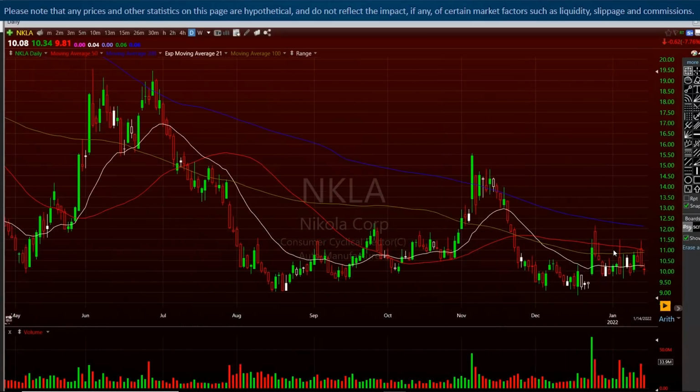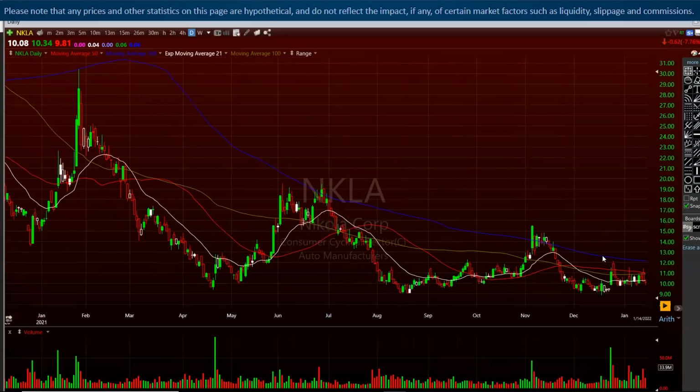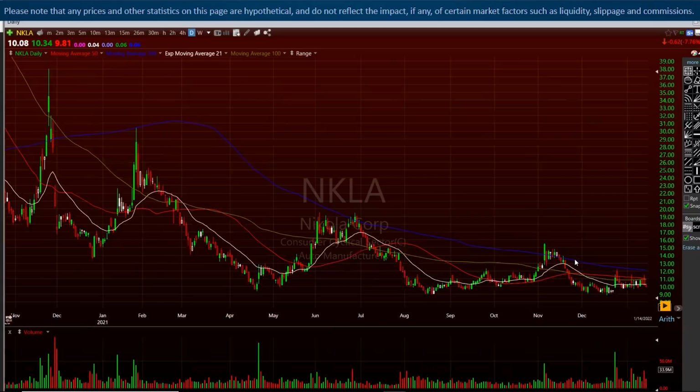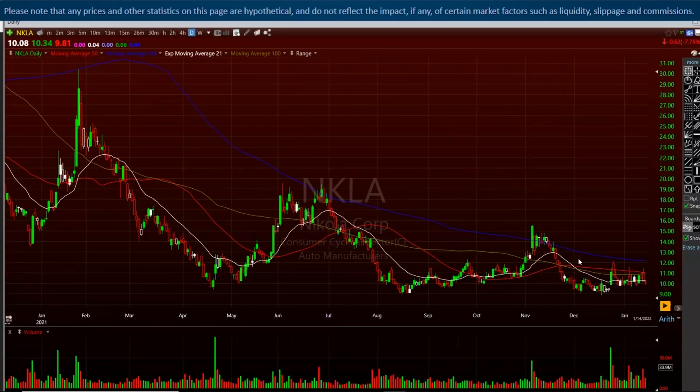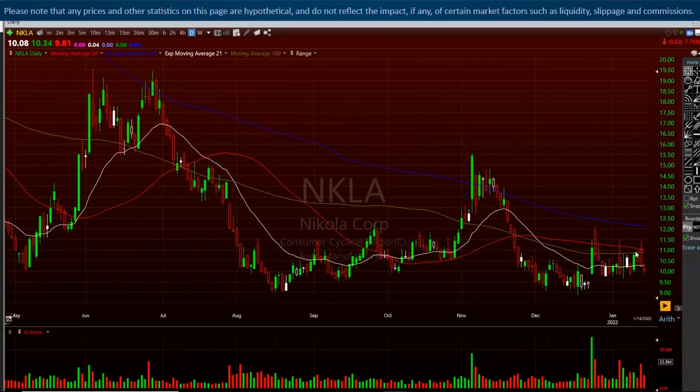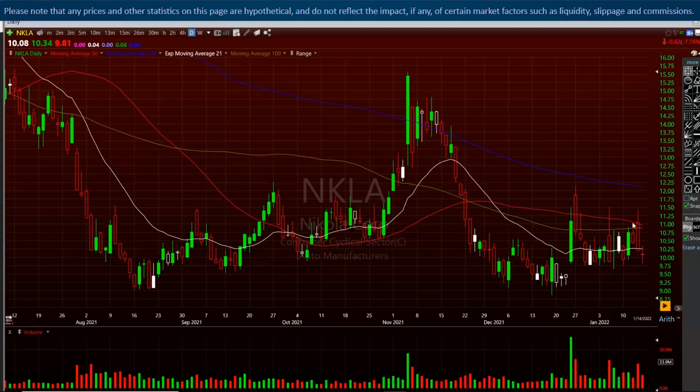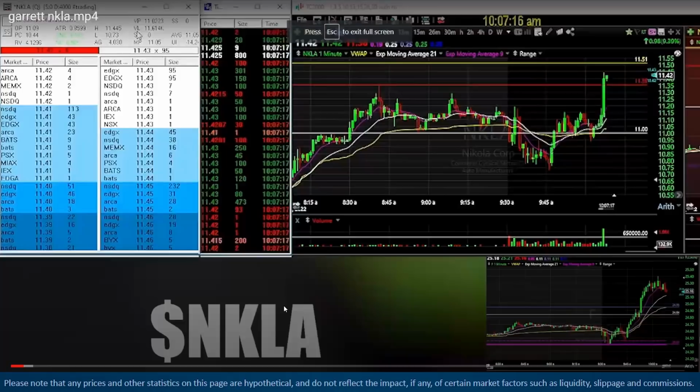But a lot of times what happens with those stocks is they get very short heavy. So if they're going to break out in a strong market environment, they will run stocks a lot of times, even if they have a bad story, because they know a lot of shorts are in the stock. So if I'm looking at NKLA on this day, the main idea behind the trade isn't that this is a great company, it should go up. It's that there might be a lot of shorts that get nervous at this $12 area, at this $11.50 area, where they start to cover. And so I'm going to look for signs of that on the tape.